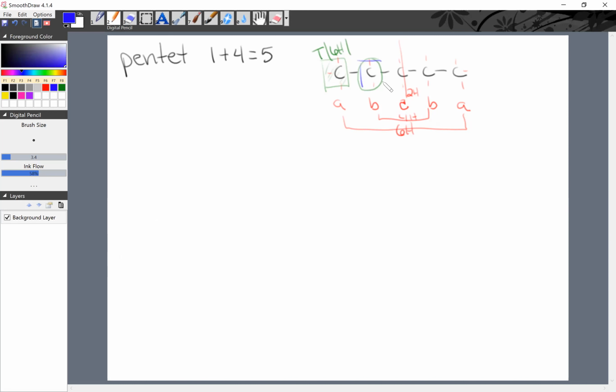This one, okay, now it has neighbors on both sides. So there's the original peak, plus 1, 2, 3, 4, 5. So 1 plus 5 is 6. So technically that would be a heptet. So let's see, 1, 2, 3, 4, 5, and 6. And that is very pretty, but they're not in the spectra. So we can just call it a multiplet. So when you can't tell how many peaks are in there anymore, just call it a multiplet. So that one is a multiplet that integrates for 4 hydrogens.